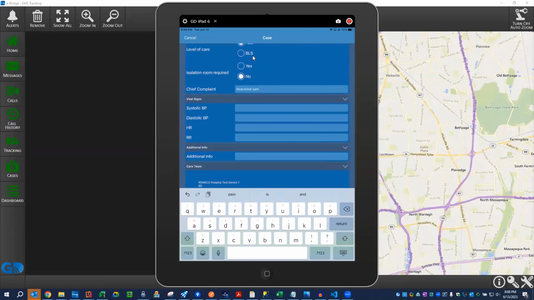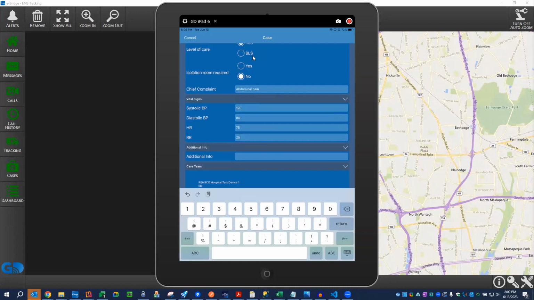Moving down from there, we have a quick section just to do some of the basic vitals. So we're just going to go through there and we'll put in a blood pressure and a heart rate, respiratory rate. And then another section that we have on each of these different forms is right below that, additional info. That's basically a catch-all. So if there's any other information that you want to include in the alert that you're making to the hospital that doesn't fit in any of the predetermined sections above it, you can use this additional info section as a catch-all to put anything else in it.